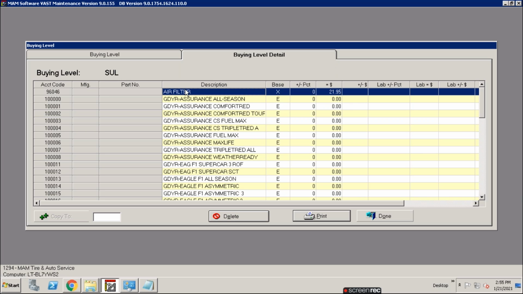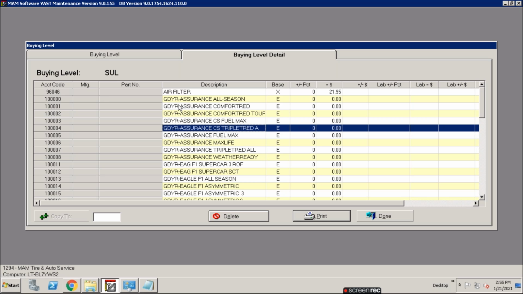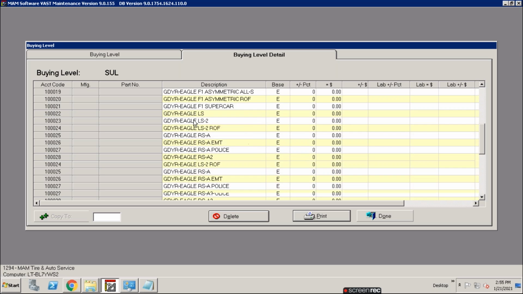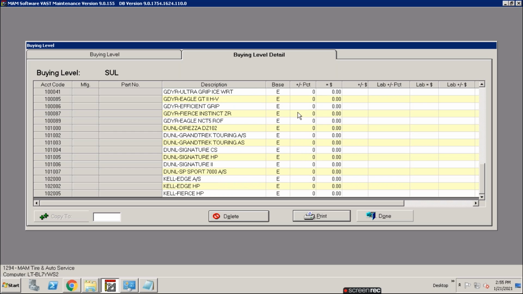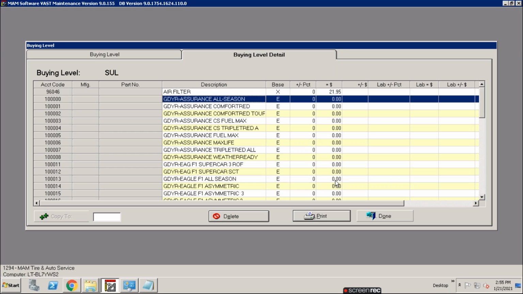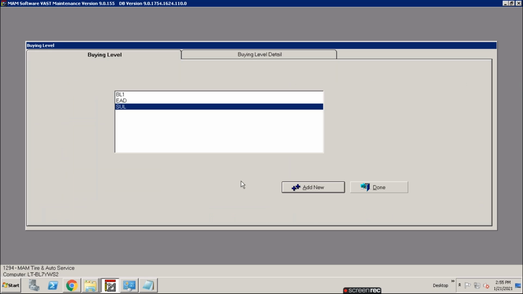Regardless of what the oil filter price should have been for what you had built on the master table, it might have been $40, might have been $20, it's hard to say, but anybody that is assigned the buying level of SUL right now would charge $21.95 for every oil filter under the account code of 96046. You see here I have a bunch of different Goodyear products in here where I've set them up with a selling price of 0. Let me close out of here.